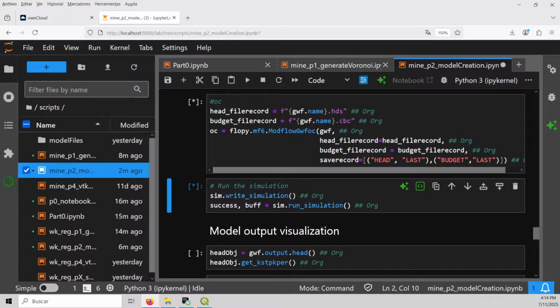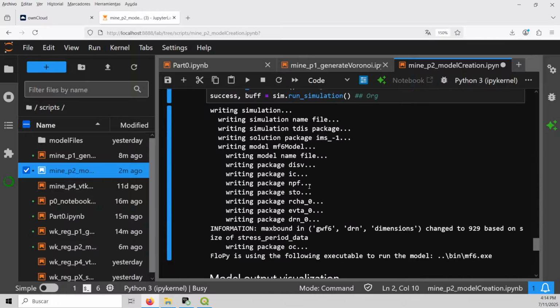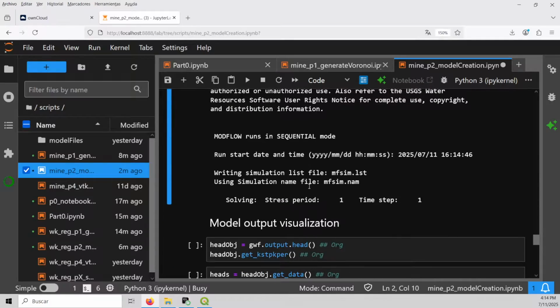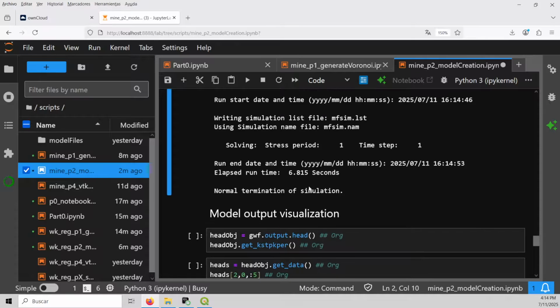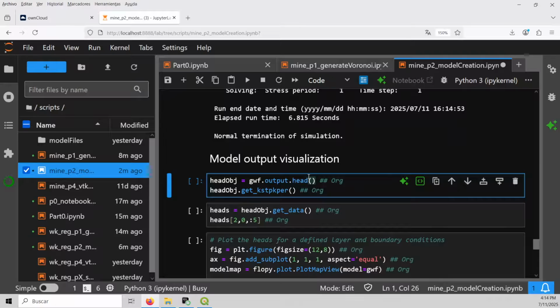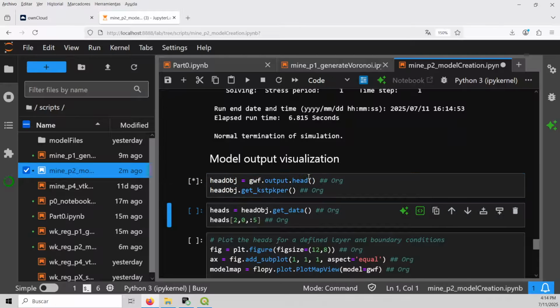Great, great, great. Okay, we got stuck. That's finished. Okay, so we can import the heads.